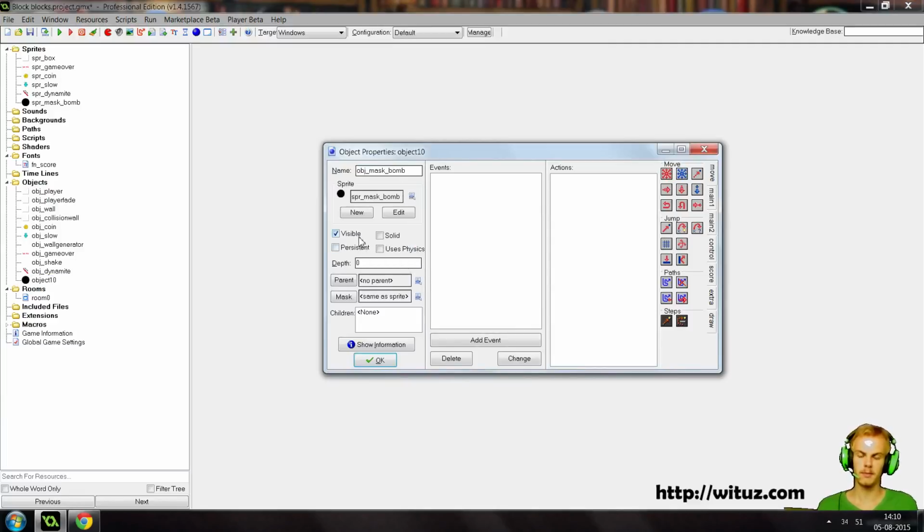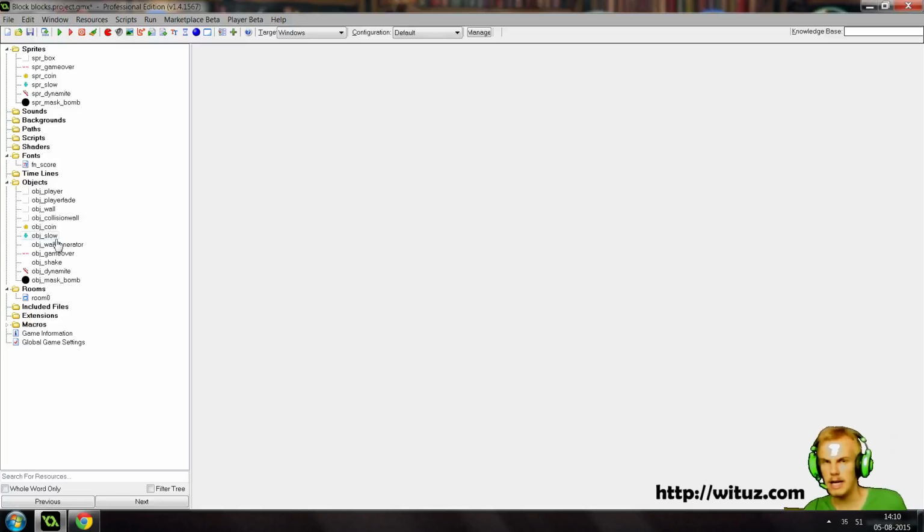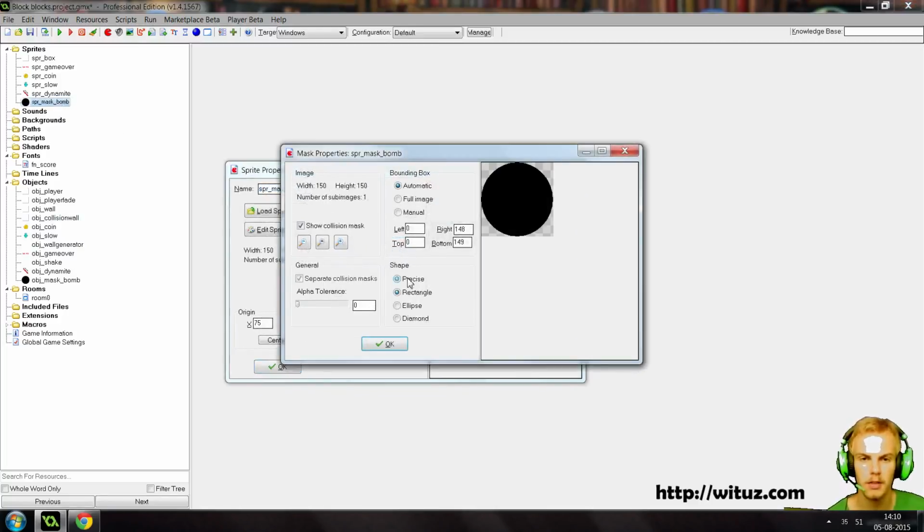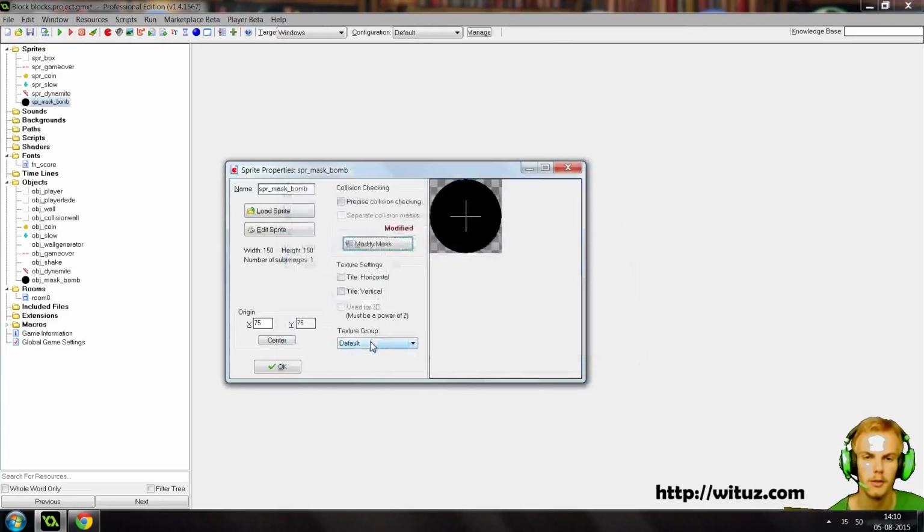Say it's not visible, but it's still there. And I just need to check the collision mask here. Say it's precise or ellipse. Alpha tolerance. Yeah, sure, good.